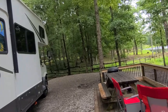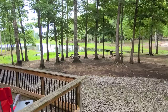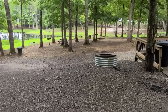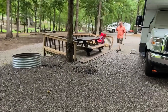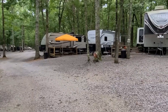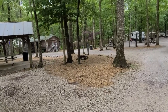It rained a little last night. There's a lot of shade. There's a pond down there and you are totally able to fish, but it is a catch and release place. On this end of our campsite you can actually set your chairs up and face the water. We were able to pull directly in so our front door is facing the water, which is super nice. Bella has loved it. The only negative is that there's no grass — it's 100% gravel — and we have a puppy, so we like a little bit of grass.